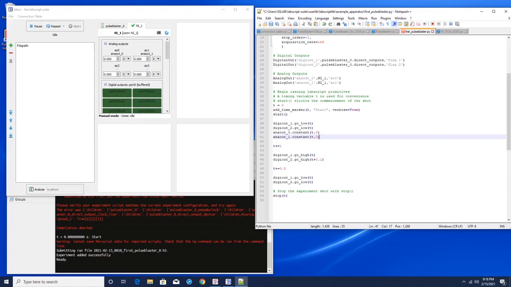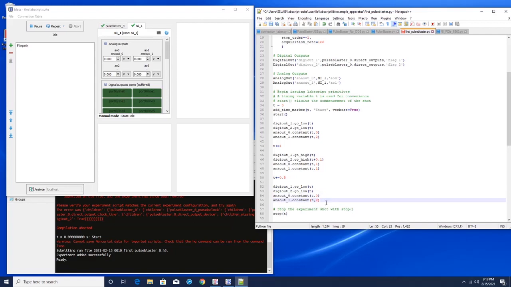I could also set this to be, I don't know, 2 volts maybe. Why not, right? 2 volts. And then at some later time, I could set this one to be, well, let's just set them both to be 1. And then at the end here, I'll set them back to their original values again. So just a very simple set of commands to happen at different times. And this should change the analog outputs on my system.